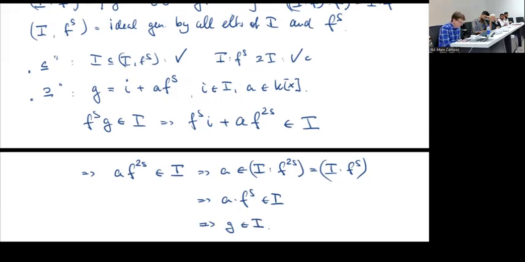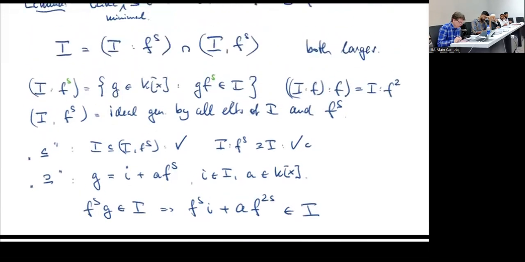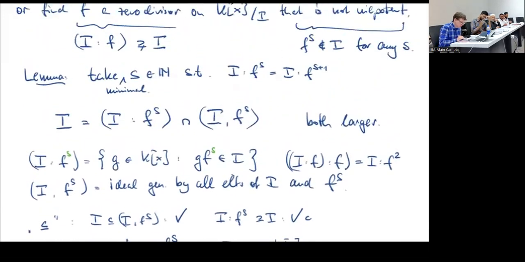Okay, so why did we do this? We did this because this lemma can help us with primary decomposition. Both of these are larger ideals, and my thinking about them is they are closer to being primary, because f before, modulo I, was a zero divisor and not nilpotent. So now when you do this operation, now f is regular.